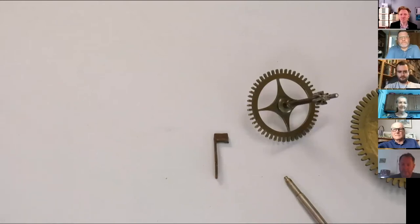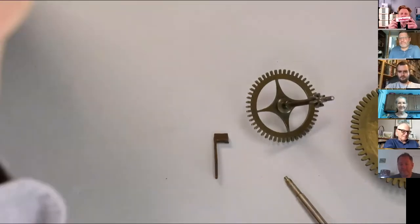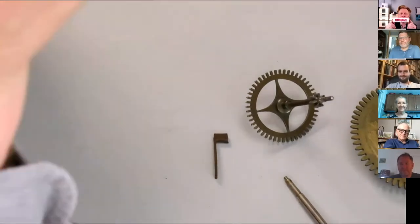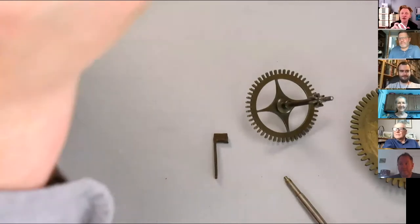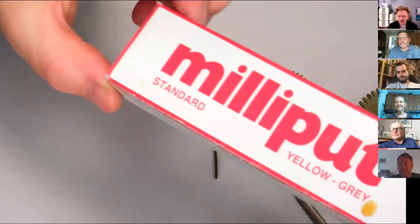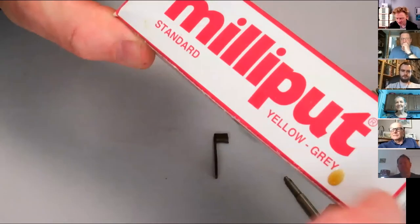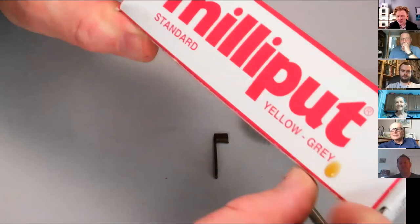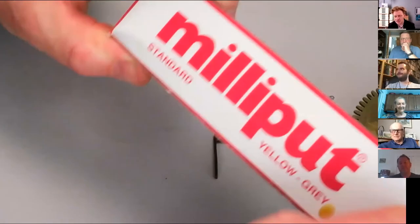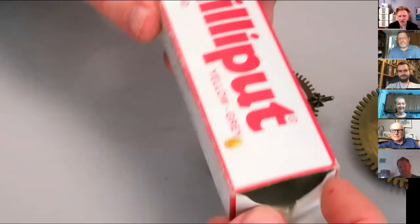And this may go down like the proverbial lead balloon, but with Devashish's bone hand, I wonder about using this material. It's an epoxy resin. This is just the cheap one, of course, being a Yorkshireman. I don't think that's actually it. I think it's a bit of Araldite on there. But it's like most epoxies, it's a two-part thing. It's like putty. It's kind of like a clay modelling putty thing.